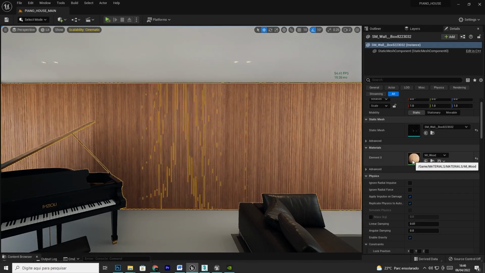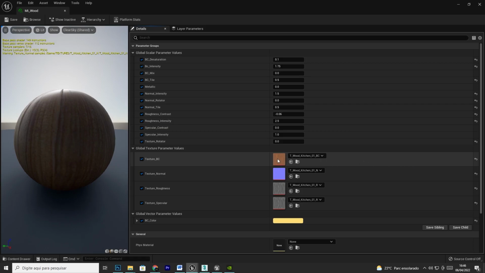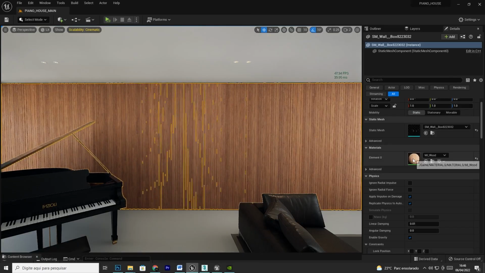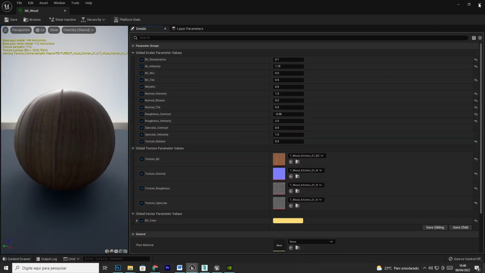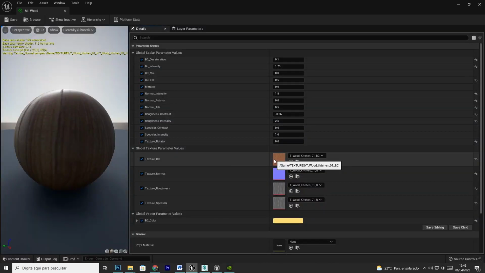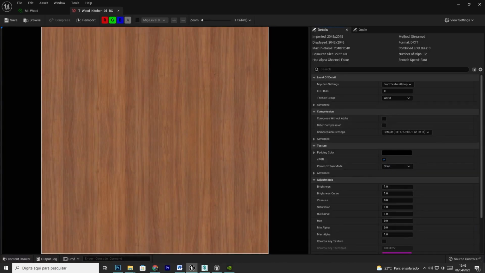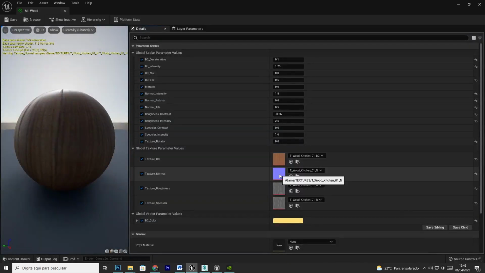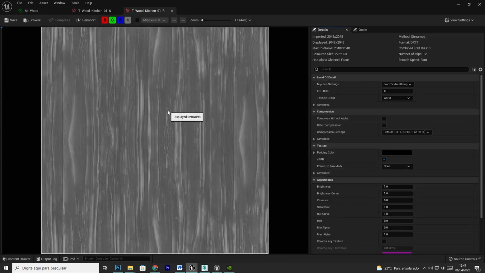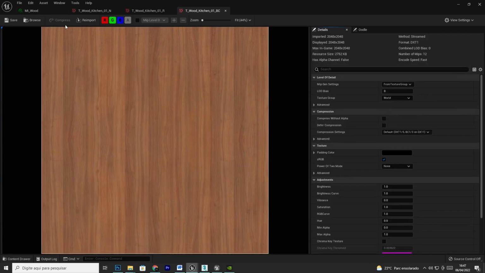Let's take the wood texture here. Let's open the material and double click on the texture. Okay, we are here in the details of the texture, okay? As we have the details of the materials, details of geometry, we also have details of textures, okay? As for base color, as for normal, specular, okay? Look at this, specular here. So inside the texture of base color, we have some information.